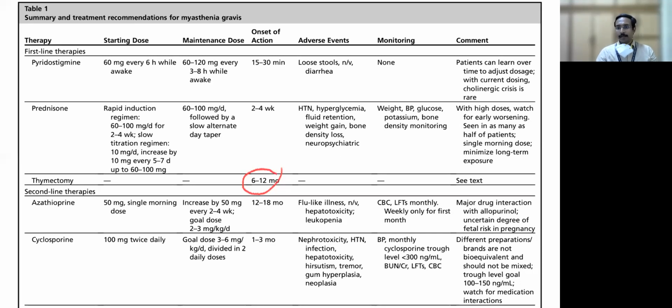So in CMC, the way we manage is actually low dose steroids, and we gradually up titrate them. If patients come with very severe weakness, very severe bulbar weakness, we actually go for plasma exchange or IVIG. We always prefer plasma exchange to IVIG, because the circulating antibodies are better removed, we feel, and the clinical response is also faster in patients with myasthenia gravis, and it also turns out to be cheaper. And we can continue the PLEX longer as compared to IVIG, which is quite costly. If you have to repeat IVIG, most patients are not able to afford it, while plasma exchange can be continued again for patients.